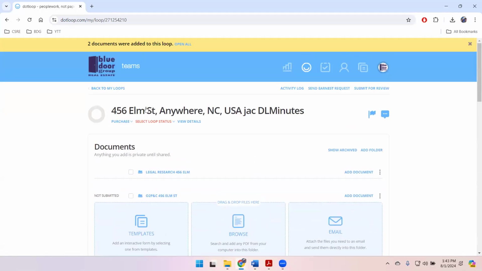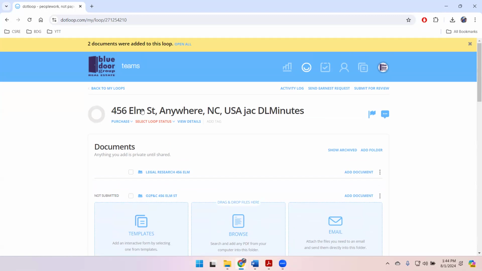One more quick thing with the caution. Because this loop started as 1234 Main Street, now that I've renamed it to 456 Elm Street, as I mentioned earlier, that's for you. That's only what you're going to see. If you change the name of a loop, I don't know why, I'm going to call it a quirky thing with .loop, it doesn't change the name if you send a document out for signature.